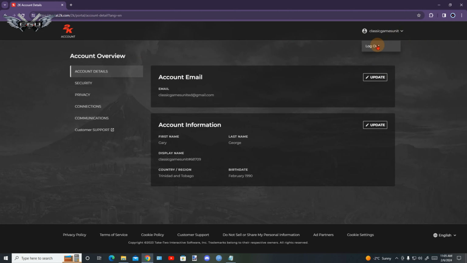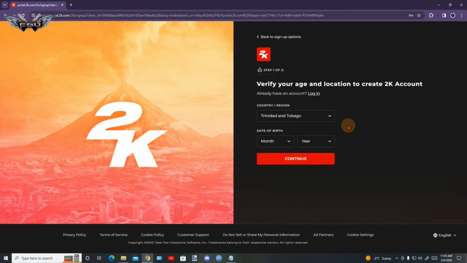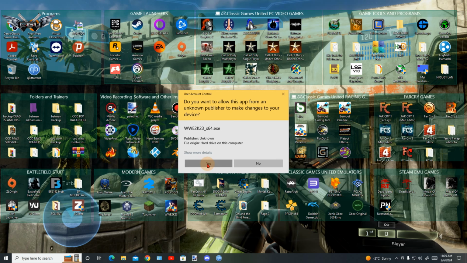So you will sign out of this, log out of this, right? And you'll click on sign up. Sign up with email and you will enter your stuff, right? Enter your email and stuff. Enter your date of birth. Just follow the instructions, guys. Create a password and then you will go back into the game, right? So let's get back into the game. So once you create your account there, go back into the game, right? Okay.